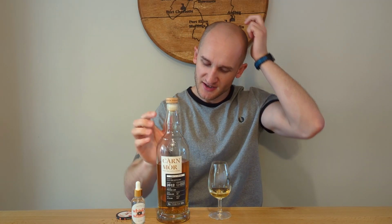There's a slight watery coffee note. The only way I can describe this, and if you've experienced it, is using a coffee pod machine, whether it's Nespresso or Dolce, I can't remember what the other one's called. Those coffee pod machines, I think I've got a Lavazza one, you press the pod and it gives you the set amount of coffee, but you want a bigger glass, so you press to put the water through again, and it gives you a little bit of a watered down coffee, but obviously a larger volume.